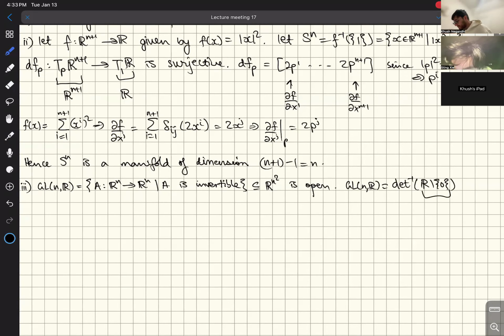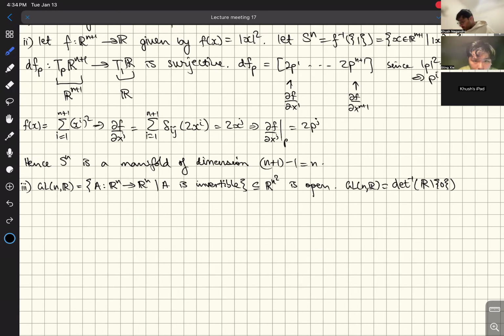Since this set is open and you know that the determinant function is smooth, the reason you know it's smooth is because the determinant is a polynomial, so it's smooth, that means GLn(R) must be open. Because remember, the topological definition of continuity says that a function is continuous if and only if the preimages of open sets are open. And since you know beforehand that the determinant is smooth, you know this must be the case.